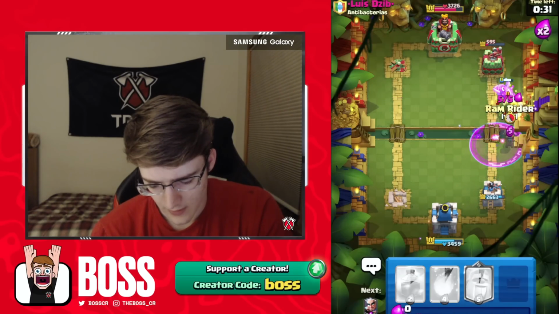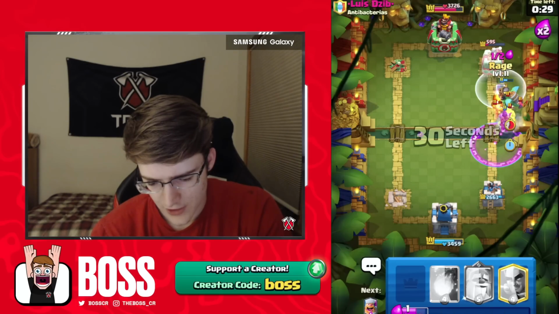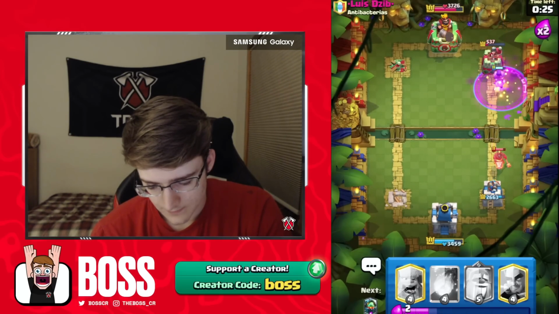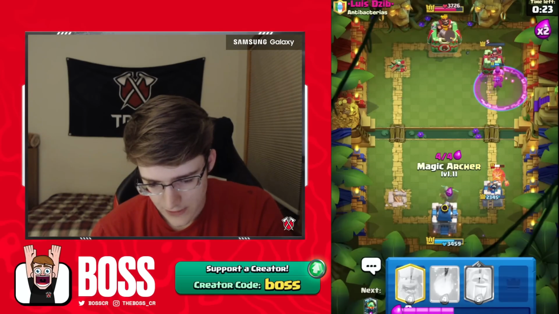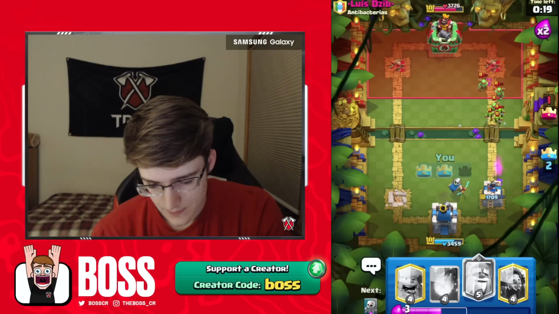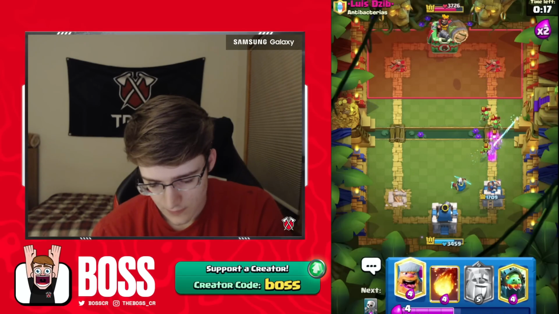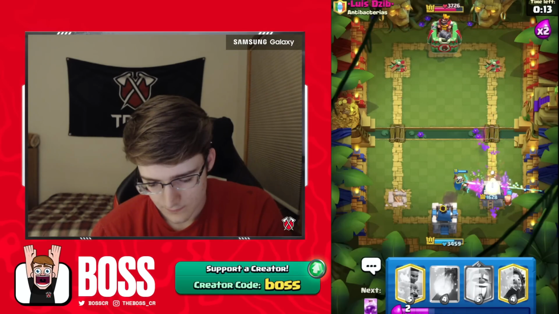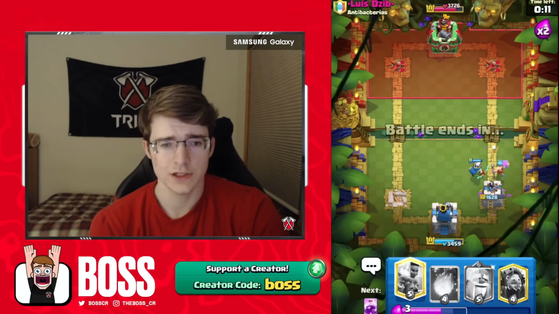Okay, yeah, we'll go for a Ram Rider here. Rage it up. And that's going to be tower down, 100%. And that'll be GG as well. Interesting deck by him, to say the least. Barrel coming in. Just do that. We'll go Skellies. And that's game. GG.